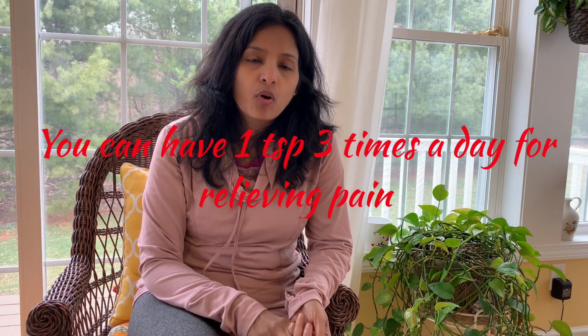So I recommend at least 1 teaspoon of turmeric a day to reduce inflammation. If you have a lot of inflammation and a lot of pain, you can take 1 teaspoon up to 3 times a day. So basically with every meal you can take about 1 teaspoon. And as I said, you could mix it with half a cup of warm coconut milk, or you can mix it with water and add some extra virgin olive oil in it, so that helps it to become more bioavailable in the body. So curcumin or turmeric is the other thing.